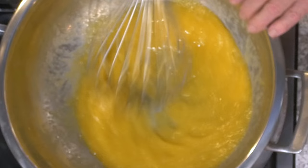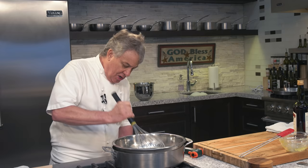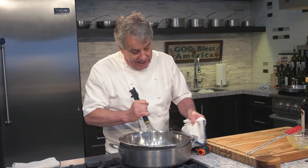What happens is we have to cook the eggs until they are about 135, 140 degrees. Then we know they're cooked. The reason why you do it in a water bath, friends, is because it won't burn as easily as if you do it on a burner. But if you don't want to dirty another pot, you can do it on the burner.